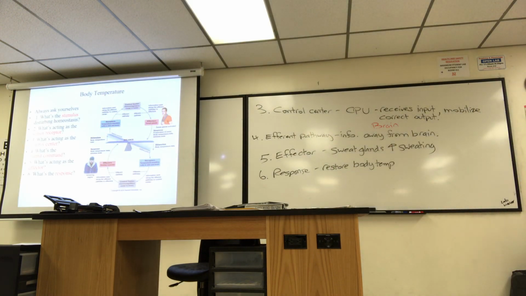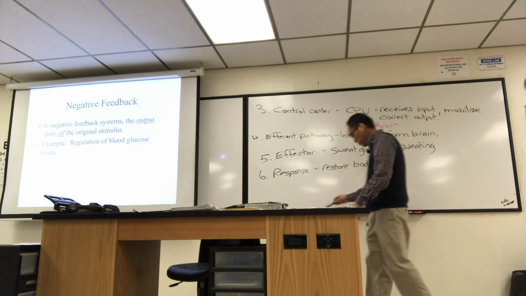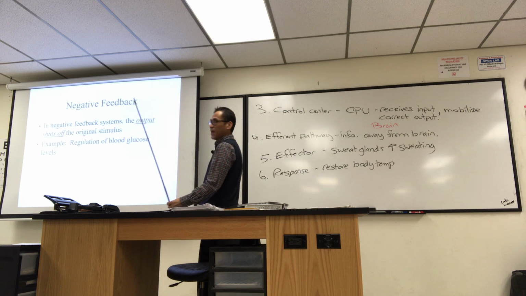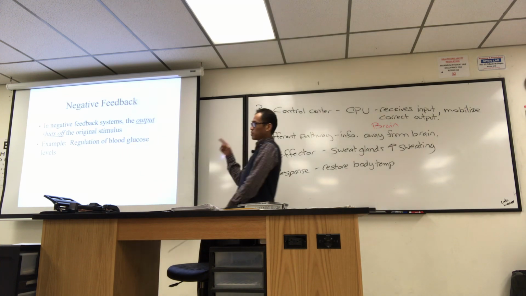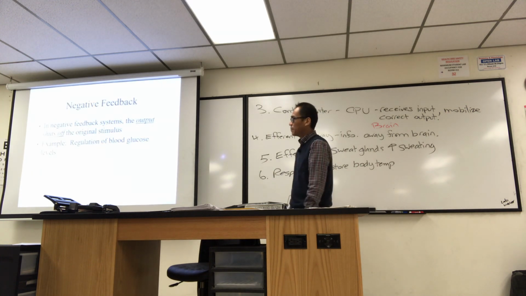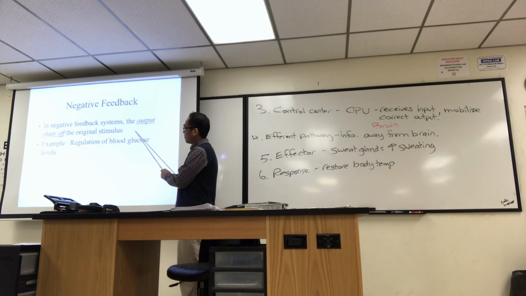We call this negative feedback because once you restore the body temperature, you shut off the original stimulus. I mean, you should stop sweating after your workout. Sweating's turned on, sweating's turned off. And actually, sweating is a sign you're fit. A fit person will sweat sooner within the workout, and they'll sweat more because it's an adaptation to exercise. Anyways, write this down, negative feedback. The output shuts off the original stimulus.